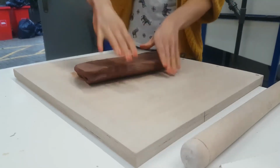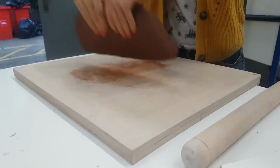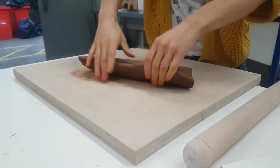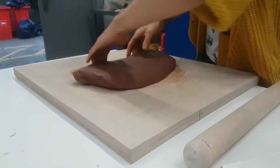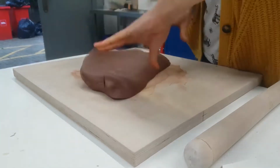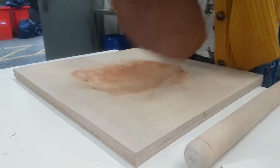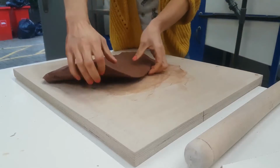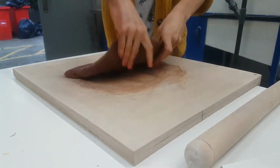Now you can see that I'm beginning to throw the clay down onto the board, and that is to stretch it out. So it's sort of like stretching out some dough for a pizza base. And you want to try and keep it even and consistent. You can see that it's beginning to flatten out now, and this is going to save you loads of time and effort with the rolling pin.